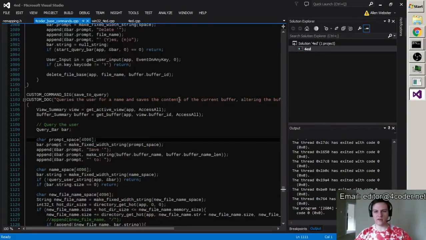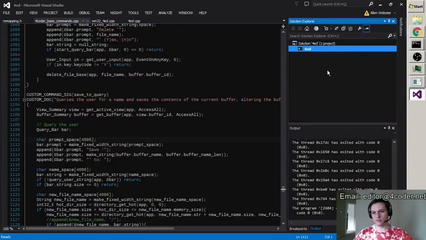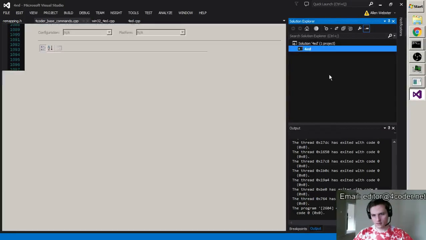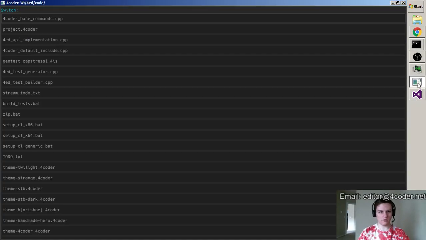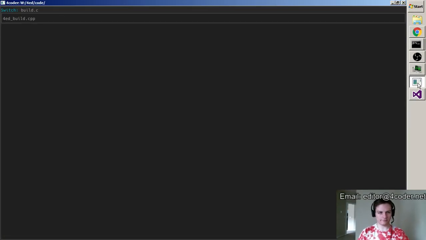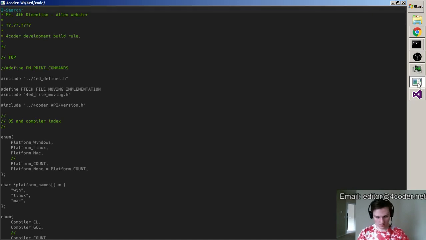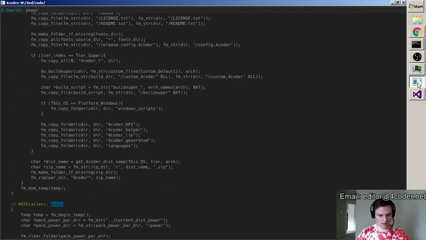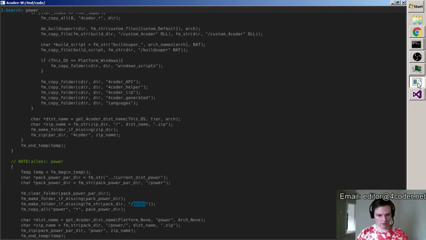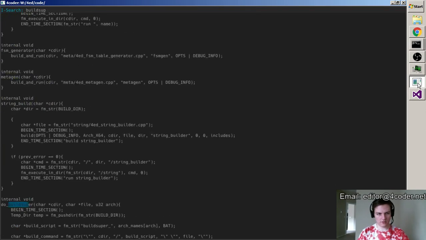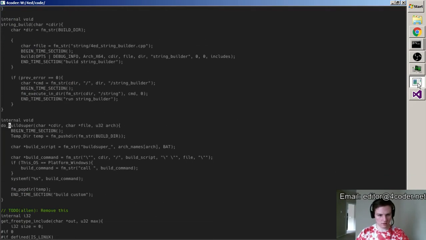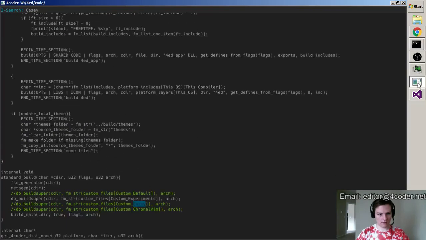Yeah, the 4coder input stuff has to change before I retire this engine, but I want to see, can I get it to build right now it's building power. I don't want power right now. For where is this? Okay, build super. Where is this thing? There it is. Experiments. I want default.